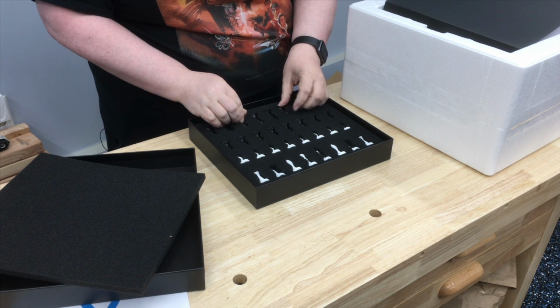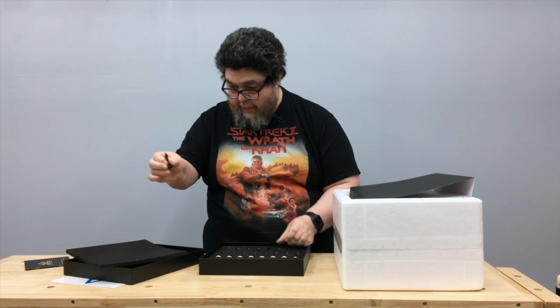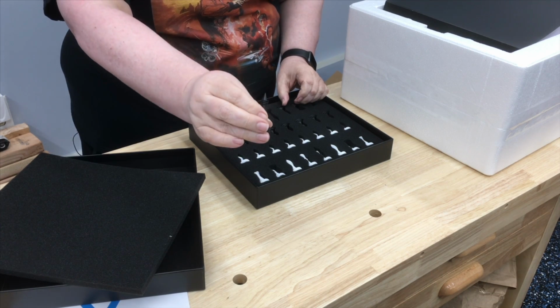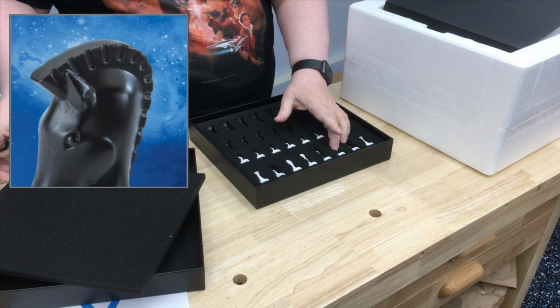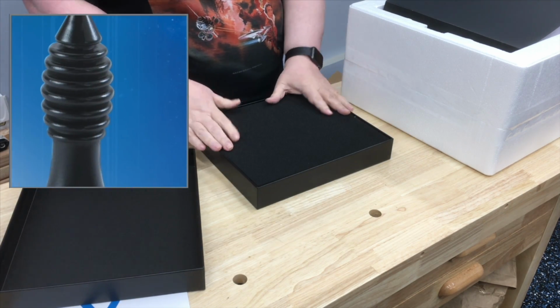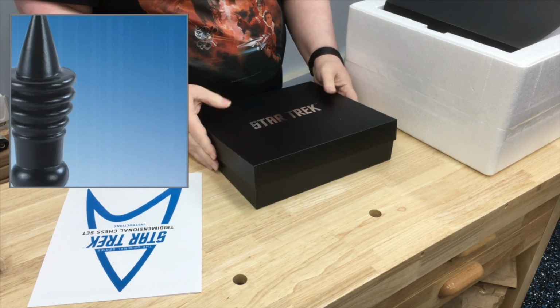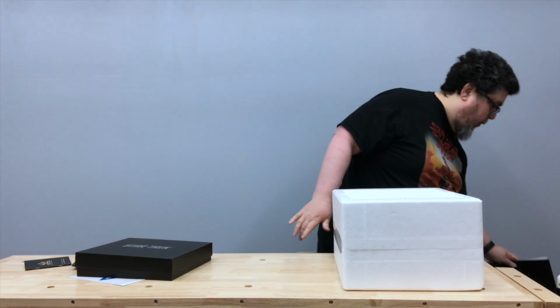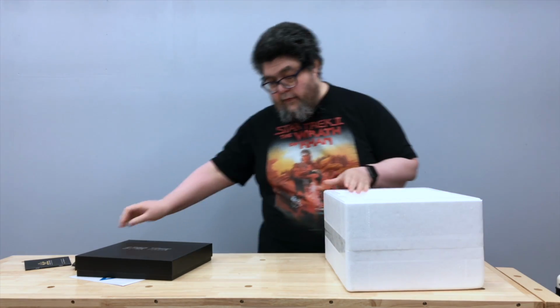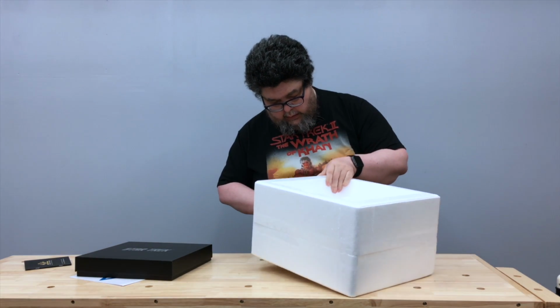But apparently the chess set that Spock played with had these kind of circly things on it. And this looks like that design set. So it looks like it is designed to replicate what was actually in the Star Trek show. We'll come back to that in a few minutes because obviously we're going to have to put the chess pieces on the chess set once we open it up. Okay, so let's dig in here.